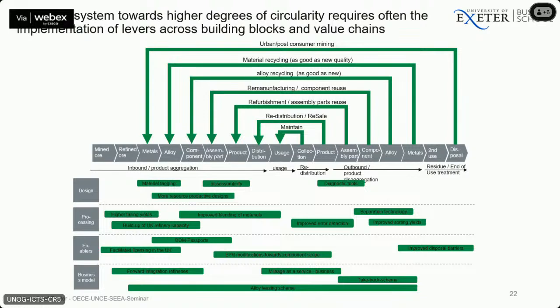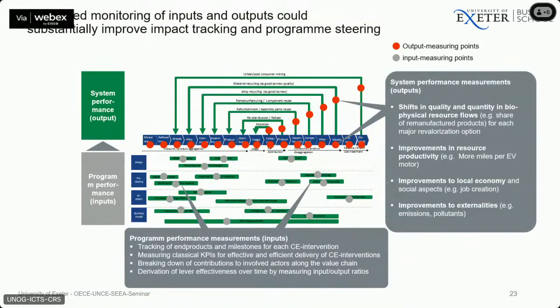On the back of this observation, we believe that there are two spheres of measurement. The first one is measuring the progress on the underlying initiatives. That can be done by using classical measurements, at micro but also macro accounts, and at each of the activities you have the ability to measure the output. There we see the shifts in quantity, but also in quality of the material stream. I think this notion of quality is frequently overlooked in the circular economy, because you try to keep products and materials at the highest possible standard.